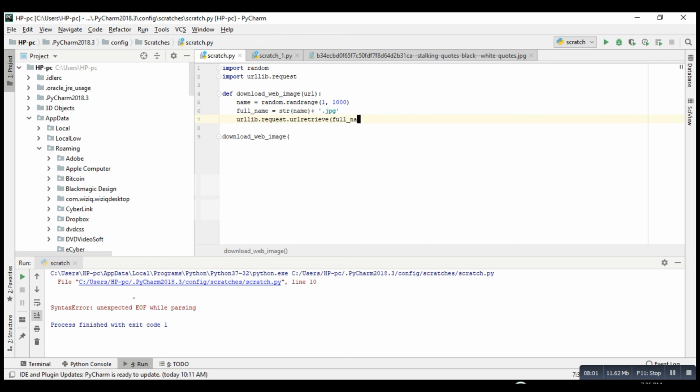It has to be done like this. So it's going to retrieve the URL, and the URL required is put in, which is given the full name in our computer.